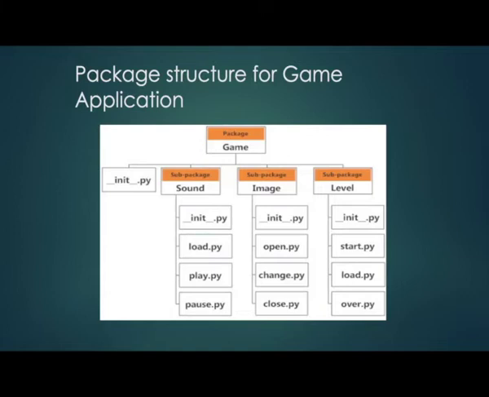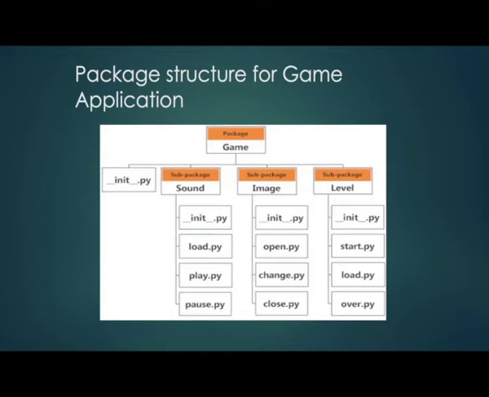So, that is why we put the file __init__.py here. And similarly, for every sub package, for example, sound, I have, for example, here 3 classes: load, play and pause. So, we have put them in the sound sub package. In addition to that, I also have the same __init__.py file again within the sub package of sound. Why do I have to put this __init__.py again?